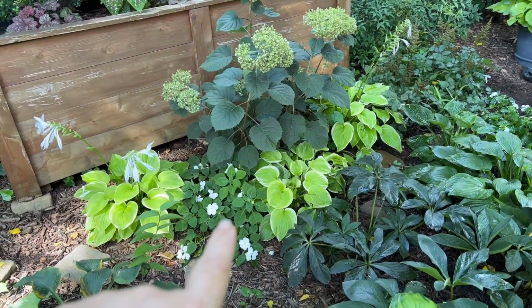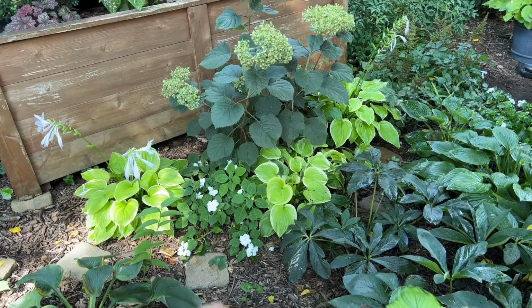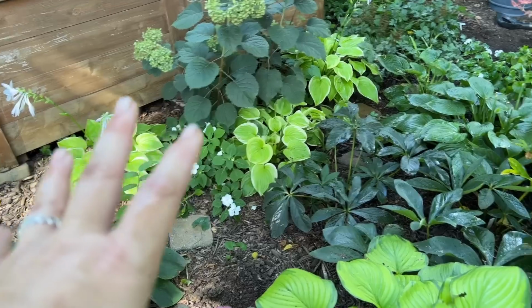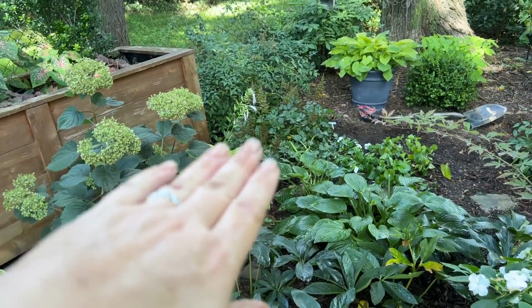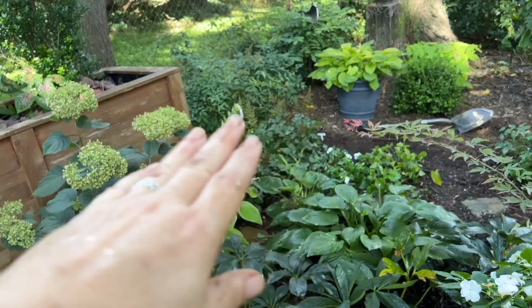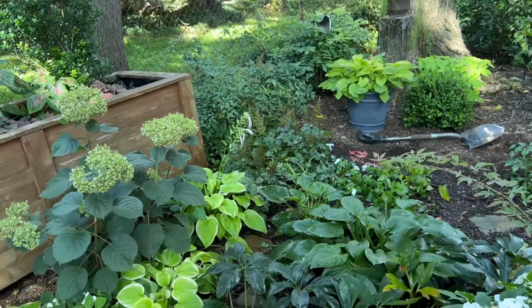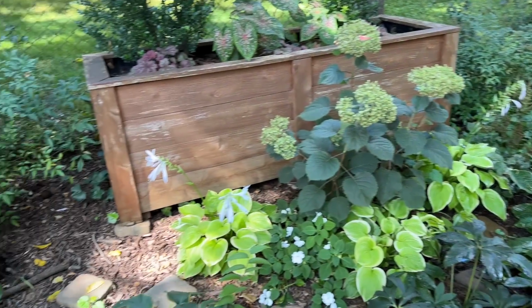I don't always plan to have impatiens here. I just had one extra and I stuck it in there, so that's not a long-term thing. So I will be having to rearrange here. I might either move the astilbes that way, or I might add some more over there to have a nice drift of astilbes. And then let's look this way.